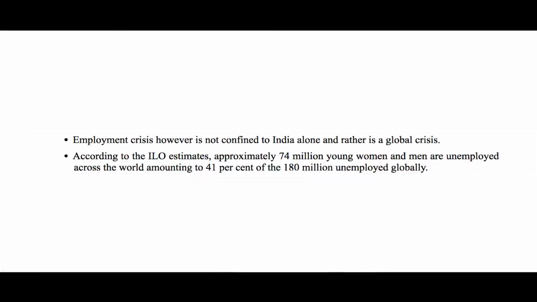The employment crisis, however, is not confined to India alone. It is a global crisis. According to the ILO, International Labour Organization's estimates, approximately 74 million young men and women are unemployed across the globe, which amounts to 41% of the 180 million unemployed people globally. So, youth as a category comprise a huge section of the unemployed population. And this is a global phenomenon. It is a global crisis.